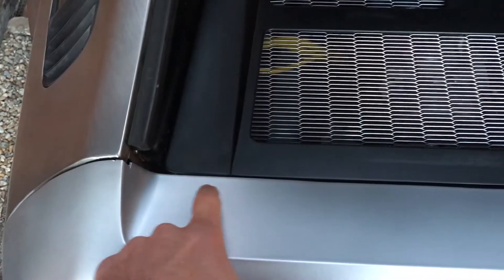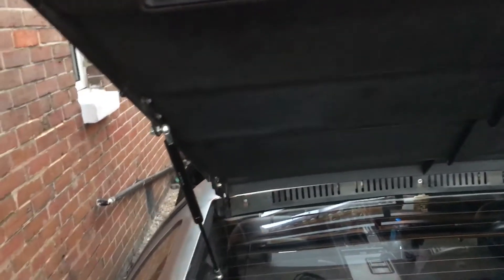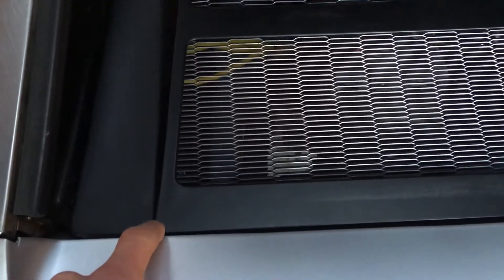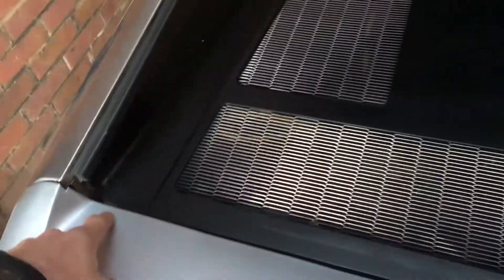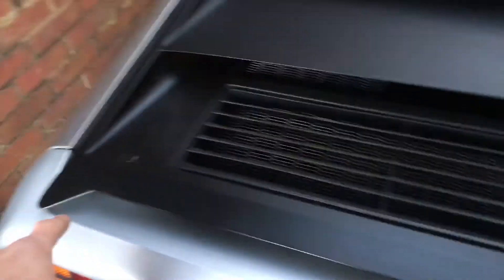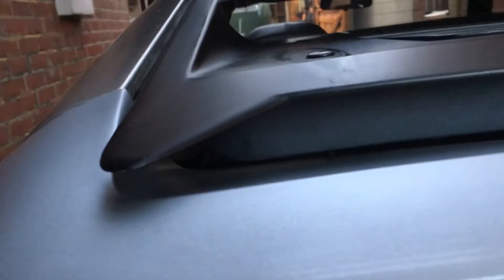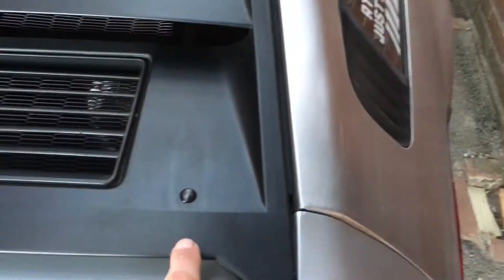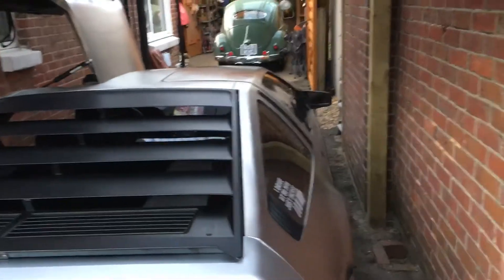Previously this part here used to hit on here, leaving a rub mark. I tried adjusting the hinge but couldn't get it right — there's only about a two-millimeter gap between here and here. So I made use of the existing holes and put in a stainless steel bolt with a bit of heat shrink on the end. When the lid closes now, it closes onto this black piece here and stops it absolutely perfectly. It locks in, this part no longer touches that part, it goes down perfectly and locks. Now nothing is resting on there — you can see a few millimeters of gap — which fills the holes and looks a lot better.